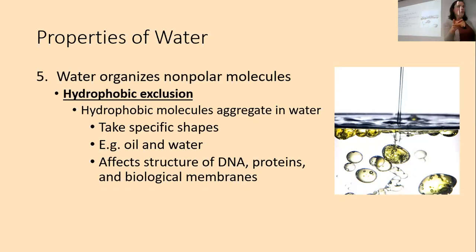So chapter 3, we're talking about biological molecules, and all of these molecules have different polar and non-polar regions, and we're full of water. And so it's going to affect the way that these molecules interact with each other, with water, and all kinds of things. This is how biological membranes, your cell membrane, forms because of hydrophobic exclusion, right? So we'll get there in chapter 3.